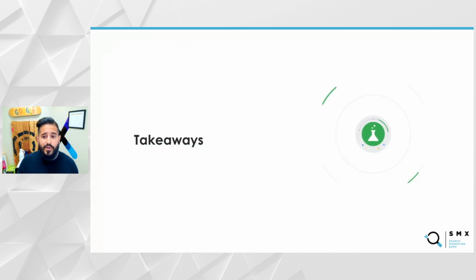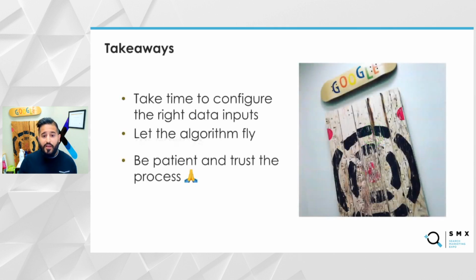Some of our takeaways from today: Performance Max is not as simple as it seems. Highly recommend taking the time to set it up right and give it 4 to 6 weeks with minimal changes to gain momentum. Ultimately, Performance Max can give you the ability to scale beyond what's possible with standard search ads, especially when the search volume is limited. But it only works if you set it up correctly and train the system properly.